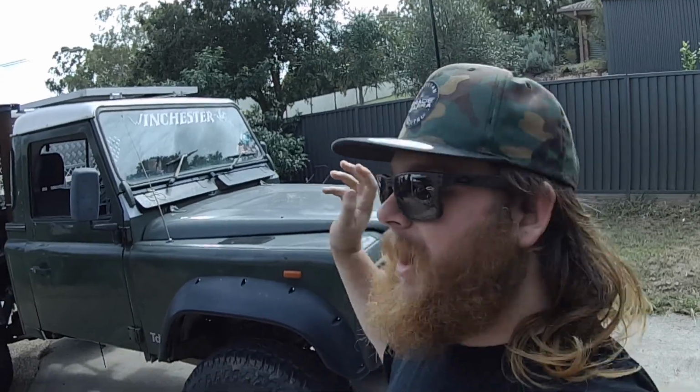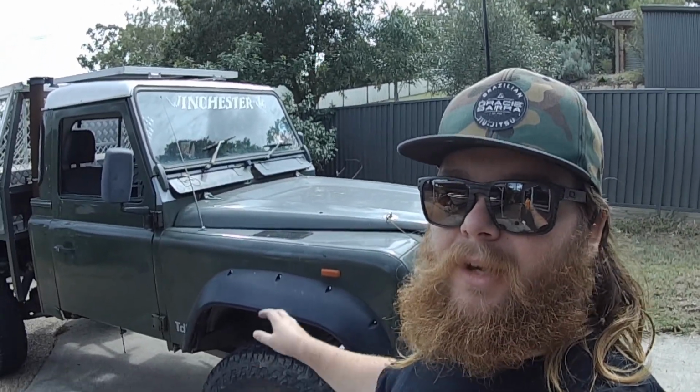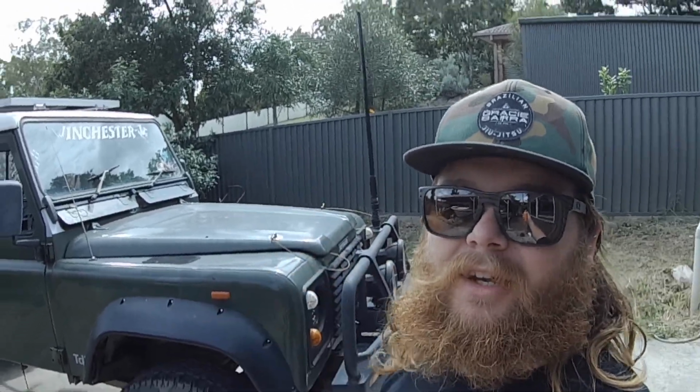But yeah, anyway, we're back here. We're going to be working on the green girl today. I'm going to be doing a coolant change and flush on it. I'll show you the best way to go about doing that on a 300 TDI. So let's get into it.